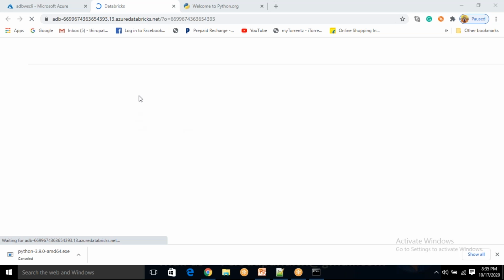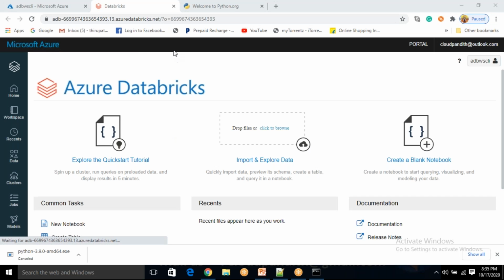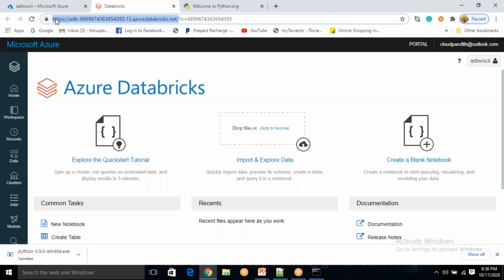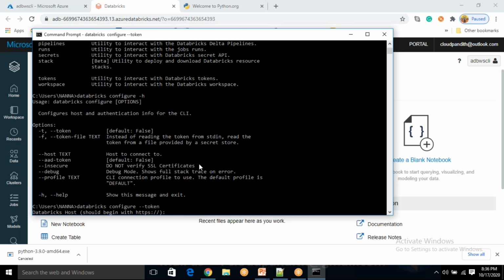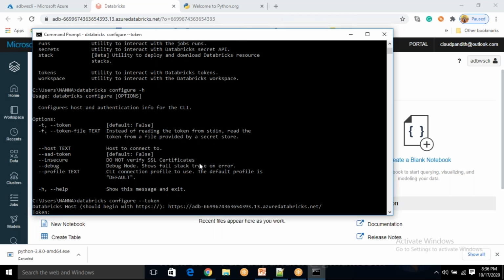So it is taking you to the Databricks workspace. Okay, you are here. Your host name is whatever is there till .net here. Whatever is there till .net, that is going to be your host name. Copy the entire thing, come to your command line, just paste that. Okay, enter. So your host name is done.